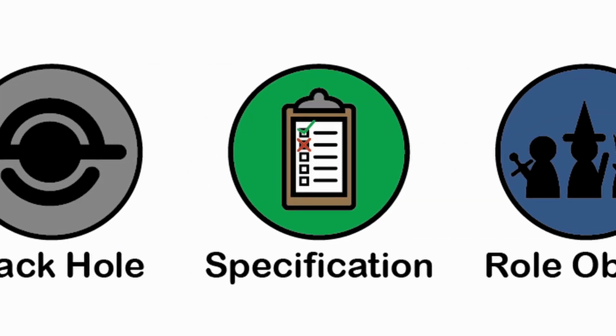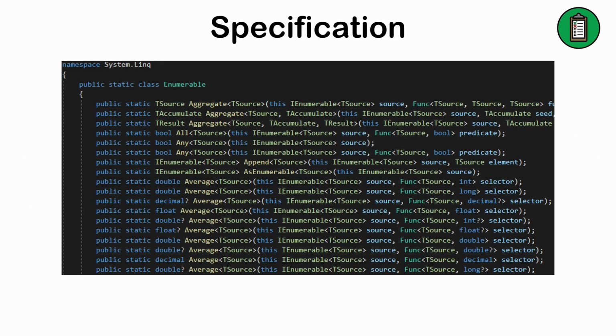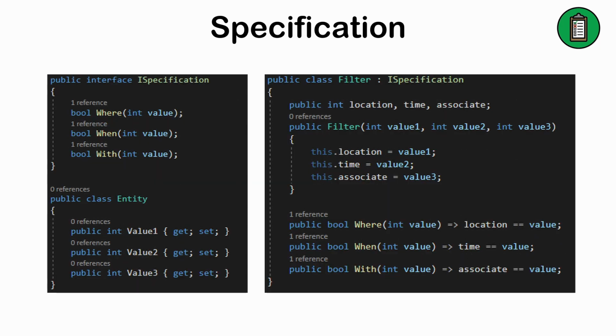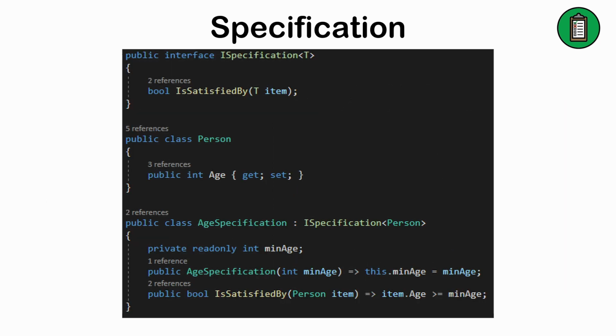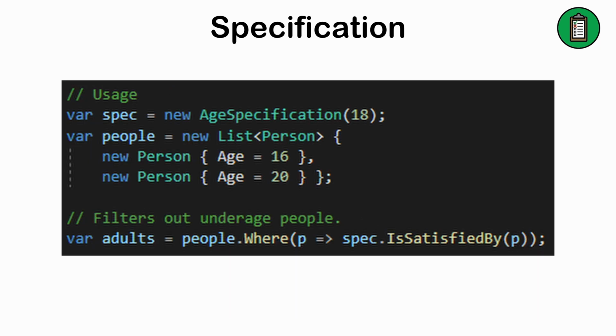The specification pattern. A way to encapsulate logic used for filtering and matching. Start by defining an interface for the type of object you wish to filter, and an abstract set of conditions to be met. Generics can be used for this purpose. Child classes will define a concrete implementation. For instance, a class that validates whether a person has reached a minimum age. We can then loop over a collection and filter out members that either meet or don't meet these particular requirements.